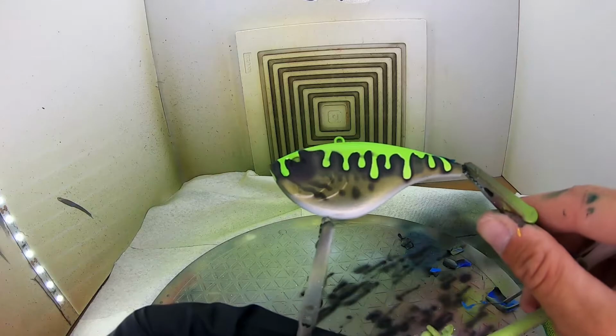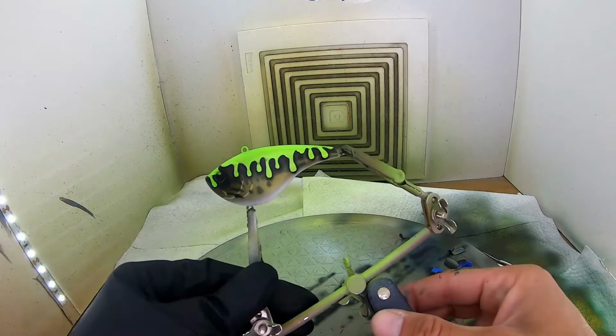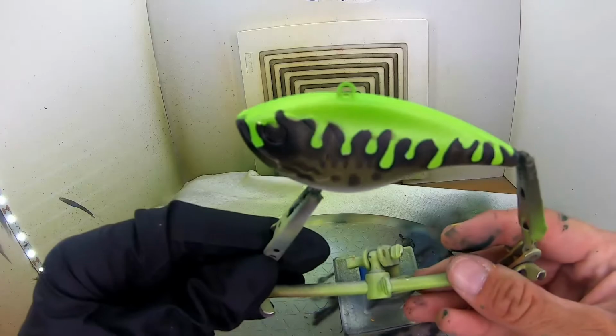I need to clean up some of those lines, but I can easily do that with the colors I got. Well, I got one little mess up, but I don't think it looks too bad. What do you guys think? And hopefully if I did it right, this green will glow. So give me a minute. We're gonna get this thing all charged up and we're gonna see if it glows.